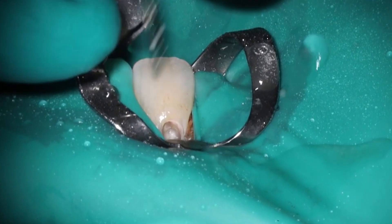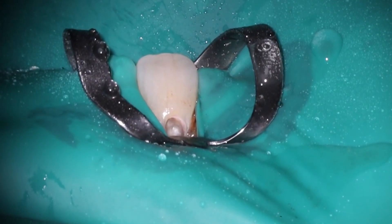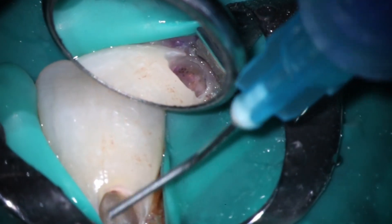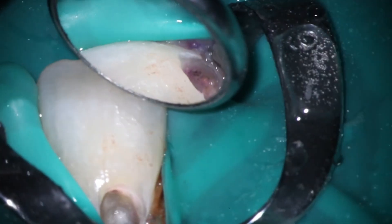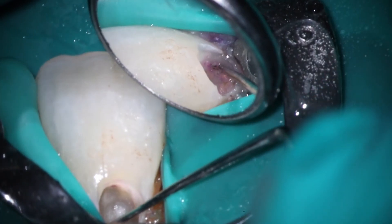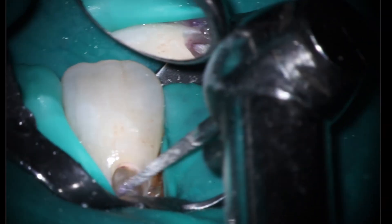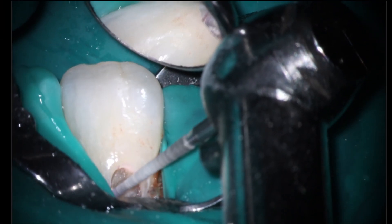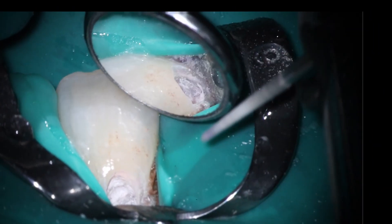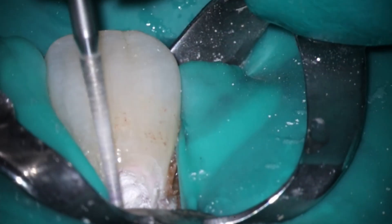Right now the rubber dam is actually on tooth structure. When I've done these in the past, the resorption has been so deep it's actually gone straight to that area where the bone meets the tooth and you actually have to put it on there. You can see right in that spot there's still a little bit of resorption, so I'm going to go back in and remove that. Just want to get out as much as possible using that endo explorer — you can see the stick right there and that is exactly where it is. Going with the long skinny diamond to gently buzz that area out. Getting that spot there. Sorry for the stabilization artifacts — I had to go at some pretty extreme angles because, as you can see, this is not a normal endo access.